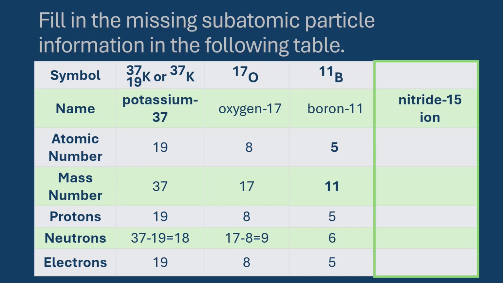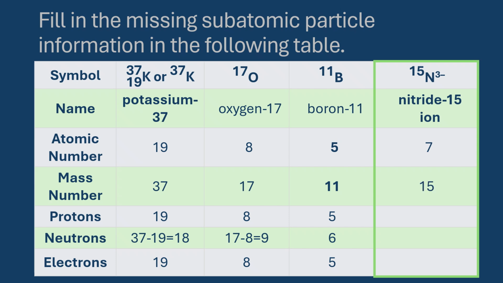That charge is 3- for nitrogen's column, as gaining 3 electrons would give nitrogen the same number of electrons as the noble gas neon. That charge is important because to correctly write the symbol, I do have to include the charge on the ion. Otherwise, the subatomic particle count I come up with won't match the symbol that I am given. The atomic number will still just be pulled from the periodic table, and that's going to be 7 for any atom of nitrogen or any ion of nitrogen.